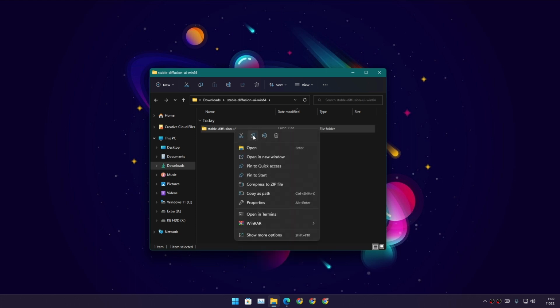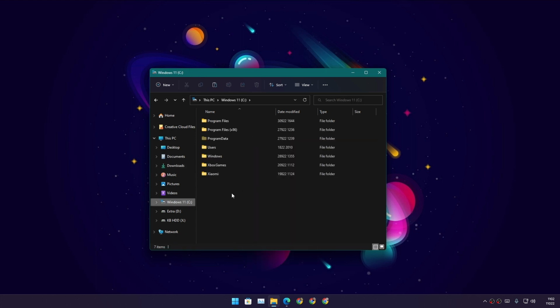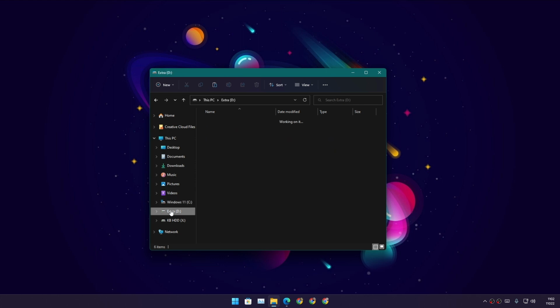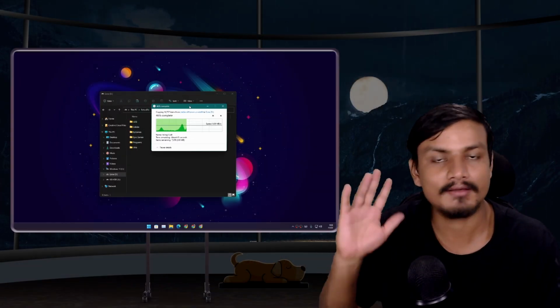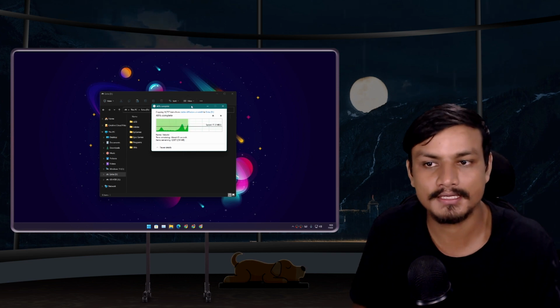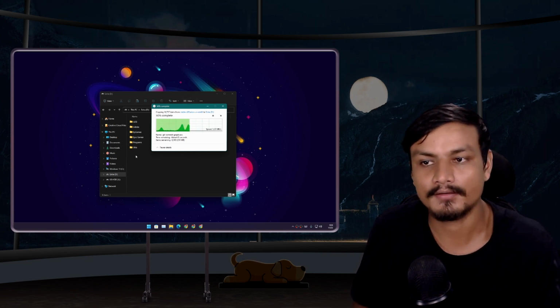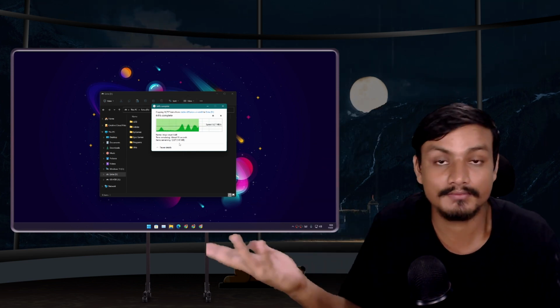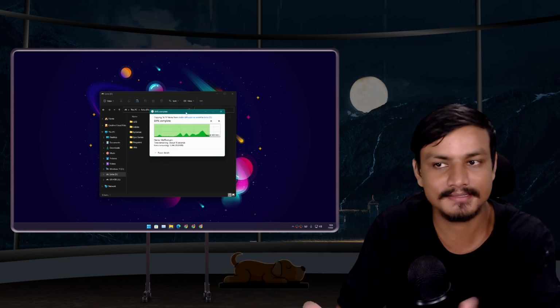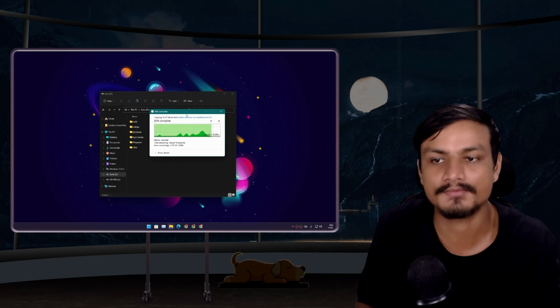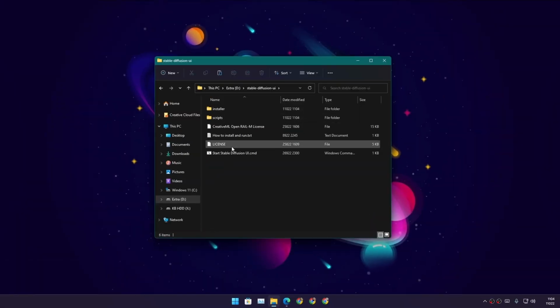Copy this, all right, and put it wherever you want to save it. So let's say, for example, I'm going to save it to the drive's root directory. I'm going to save it here. I'm doing this because I want to be organized, plus I don't want to lose Stable Diffusion from the downloads folder. Sometimes we clean up the downloads folder, so it's best to keep it organized, plus have a different place for it. Now go to the Stable Diffusion folder.